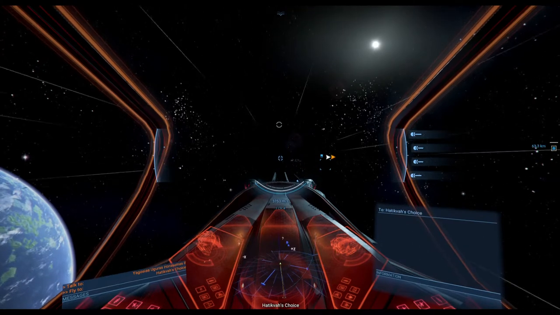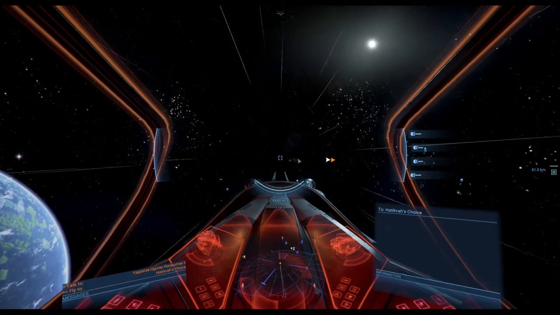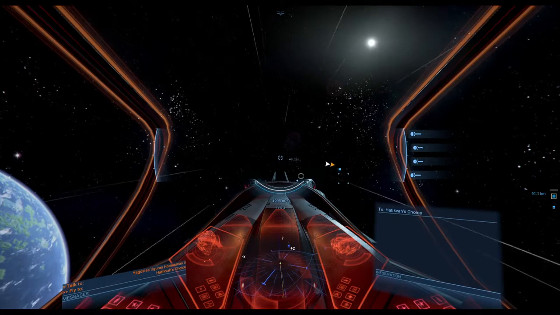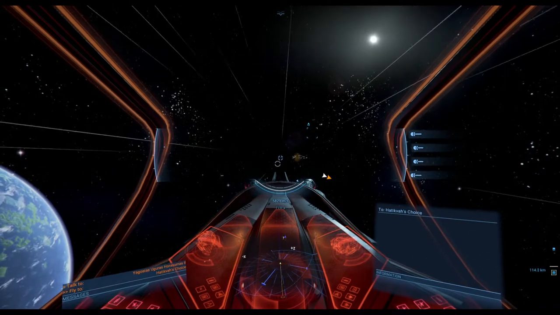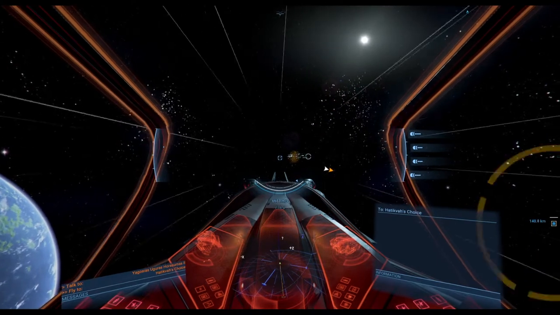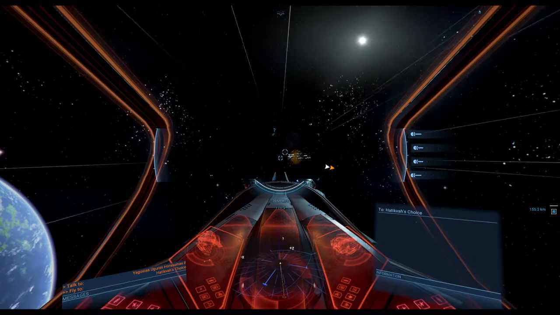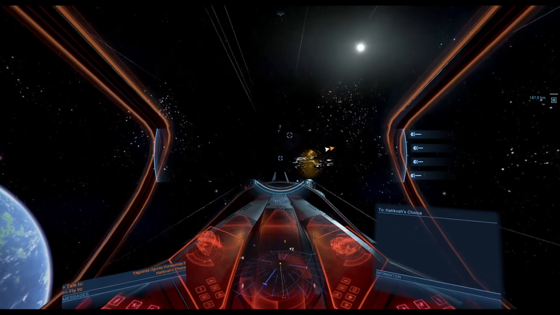Jump gate, Atikva's choice. We're gonna just get this thing on my maps, I know what it is. See all these ships coming from it too? Yeah, it's the gate. That's what I thought it was, okay. When it calls it an object and not a station, unknown object, then you know it's something. It's not a station.